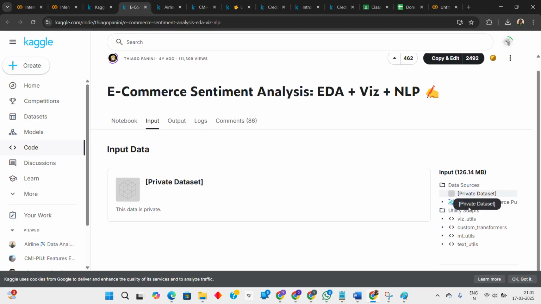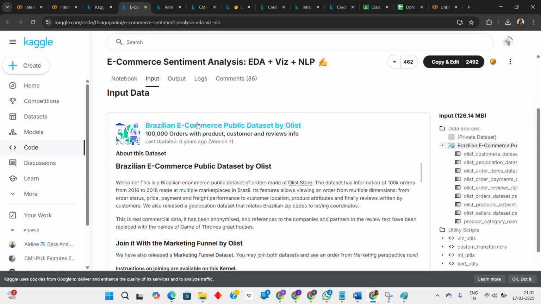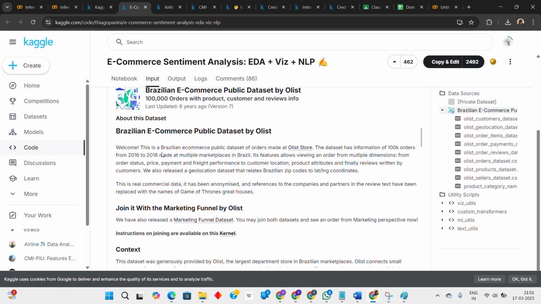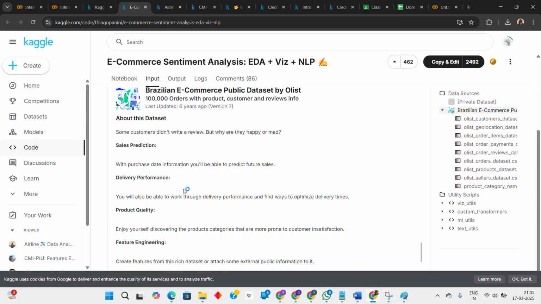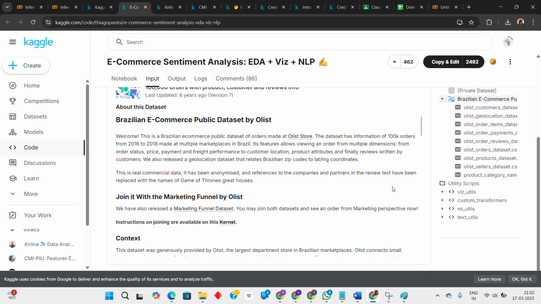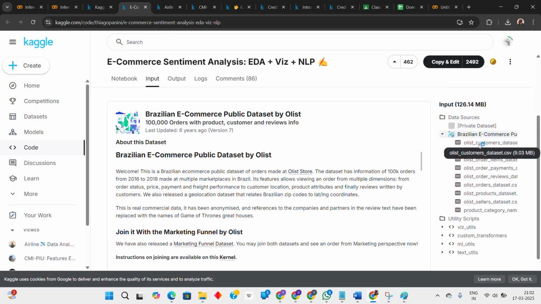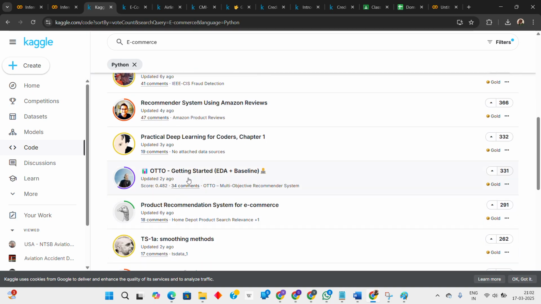Okay, here you cannot get the data set, it is a private data set. This data is private. Then don't disturb that. You can understand this one, Brazilian e-commerce public data set. This is available. Then you can get this. Okay, and you can understand this one, feature engineering and all. And then you can try to get it if Brazilian data sets are available. Otherwise, you can skip this and go to some other data set. This is 4 years ago anyway.